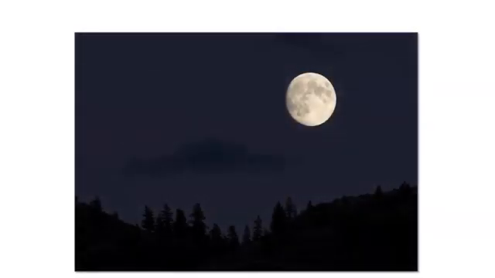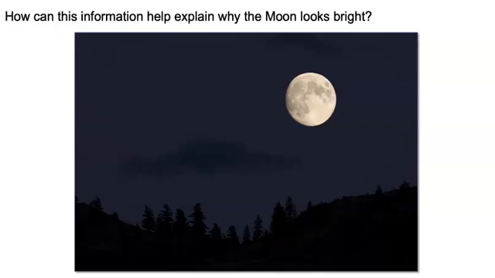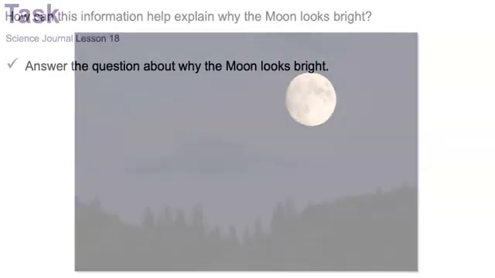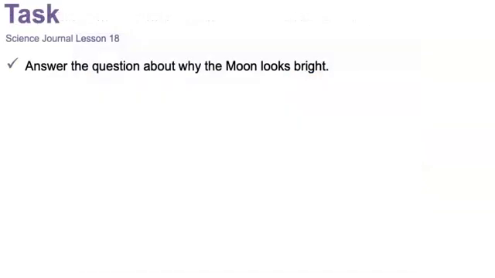Remember this photograph of the moon from the beginning of our lesson? Think about what you know now about light. How can this information help explain why the moon looks bright? Your task for today will be to answer this question. I can't wait to keep investigating. Let's review your task for today. Answer the question about why the moon looks bright.